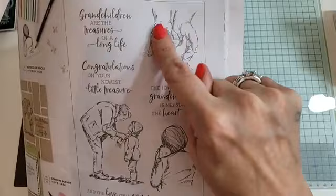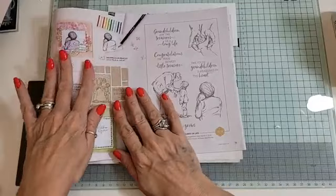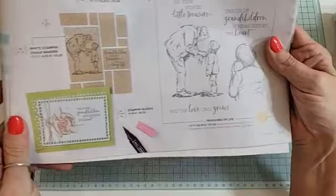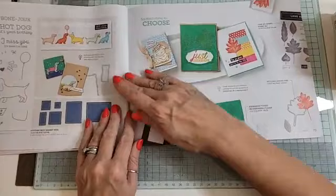Oh, it makes me want to cry because I miss them. Oh, maybe you're tearful then. Oh, Charles, what are you doing? That made me a bit tearful. I'm so sorry. But just look at these gorgeous, gorgeous cards. Aren't these just beautiful? I'm so sorry. I had a flipping moment then. It's because it's my birthday on Saturday and I can't see them. And so I'm feeling a little bit.